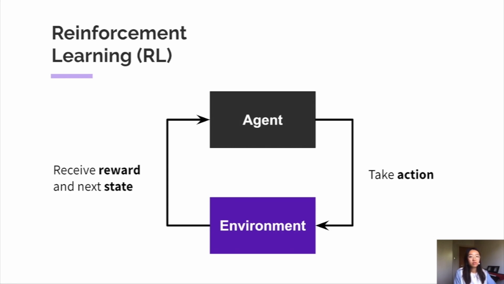To give some context, reinforcement learning, or RL for short, is a type of machine learning where an agent learns by interacting with an environment. And as the agent explores the environment by taking certain actions, it receives rewards and gradually learns what actions are good to take in each state.